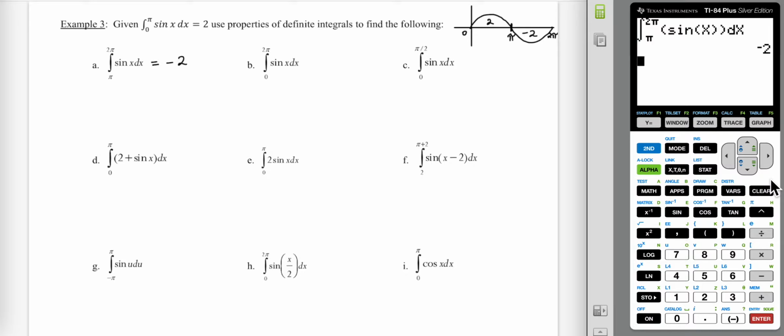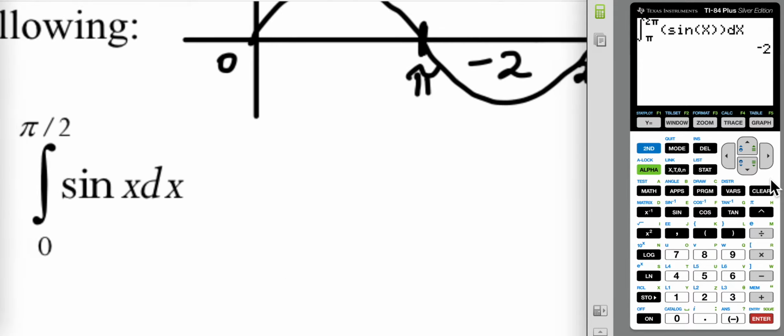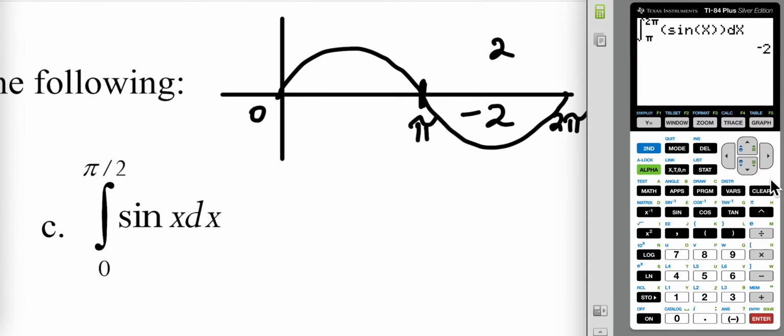It says from 0 to 2 pi, well, that's the whole distance. The area, if you take the 2 and add to it -2, you're going to get a 0, so there you go. But then the question becomes, well, what happens if you only go half the distance from 0 to pi? So let me get this 2 out of here, bring it in, split this puppy right down the middle.